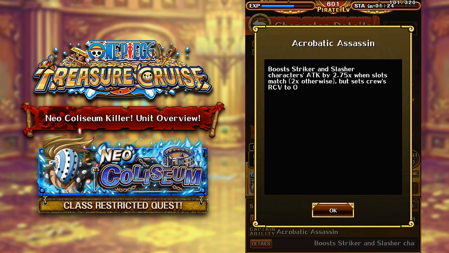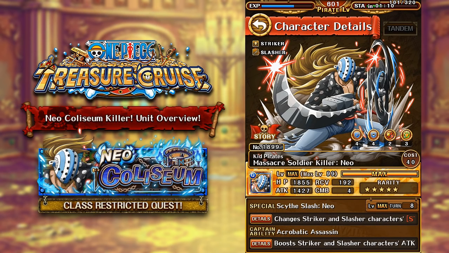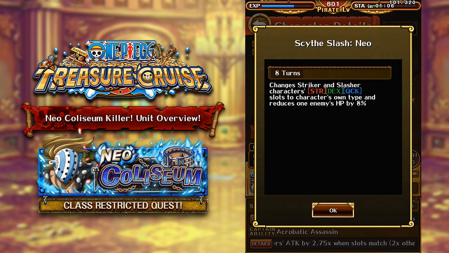The captain ability is the exact same as the previous version, boosts striker and slasher characters' attack by 2.75 when you have matching orbs, and then 2 times attack otherwise, and your cruise recovery is set to 0. Now, the special ability actually has a minor change in comparison to the original dex version. This version will change striker and slasher characters' strength, dex, and quick orbs into matching, and then cut the HP of one enemy by 8%.